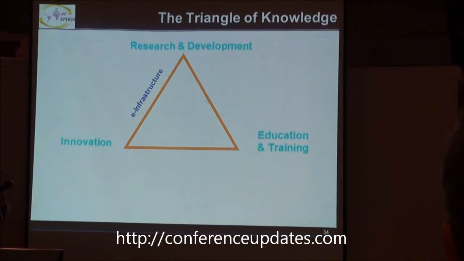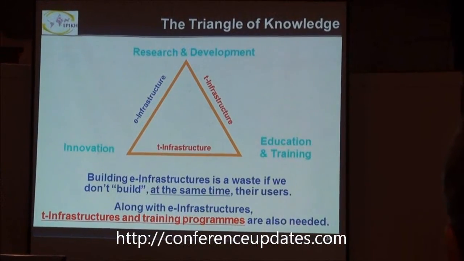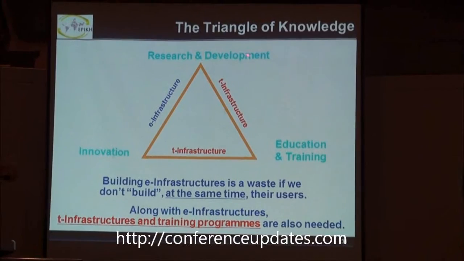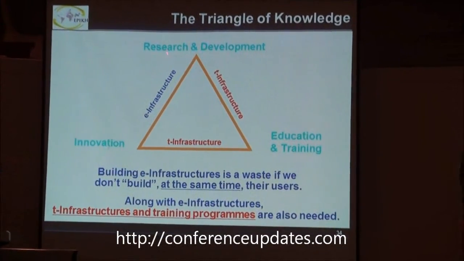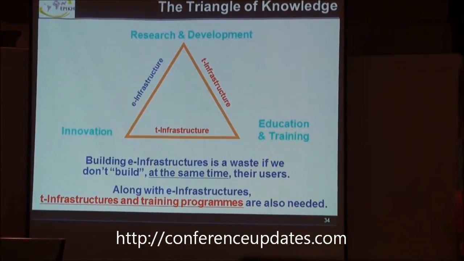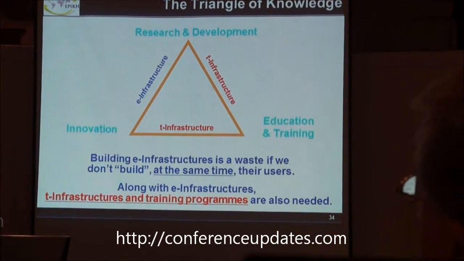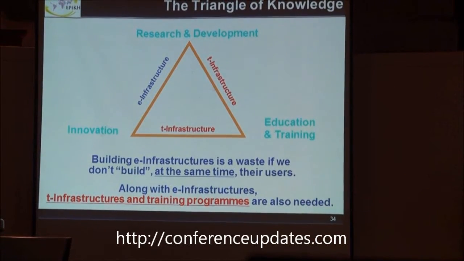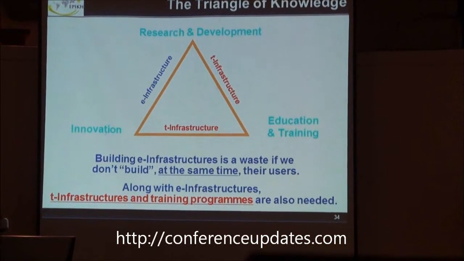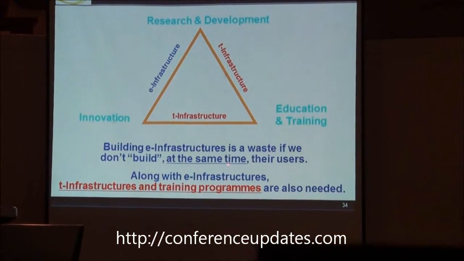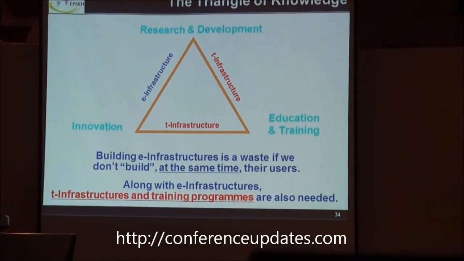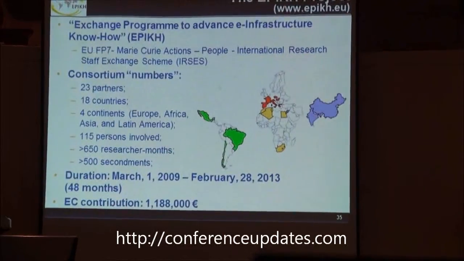So, e-infrastructures are fundamental to connect the two vertices of the triangle of knowledge, research and development and innovation. But you also need education and training, because you need to shape the e-researchers of tomorrow. So you need training infrastructures again and training programs. And this is where the EPIC project comes in.